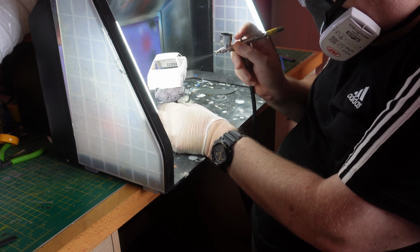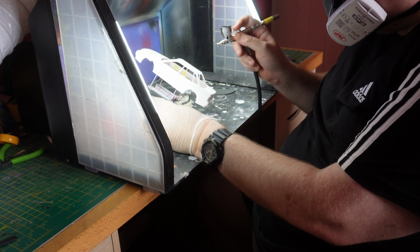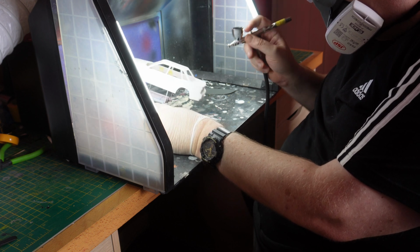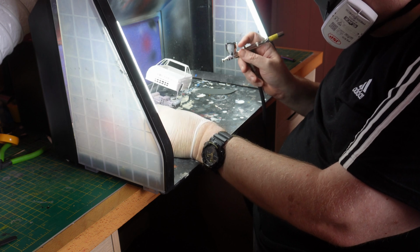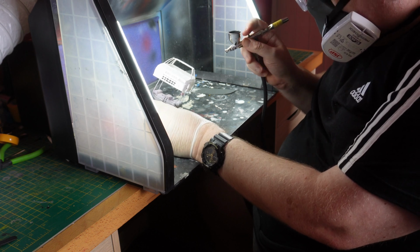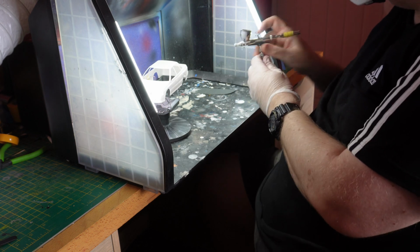Gravity Spain BBS Gold. I know the Speedline alloys, but it's the same colour. Like all the other paints I've used from Zero Paints, Gravity are pre-mixed for airbrush. Just give them a good shake. I've got my vortex mixer up, put them in there for a couple of minutes, and you just tip it straight into the airbrush and paint. It takes a lot of the bother out of the modelling, makes it a lot easier, and they are good paints. Gravity was some of the first I bought, and I can't knock them. I rate them very, very highly.